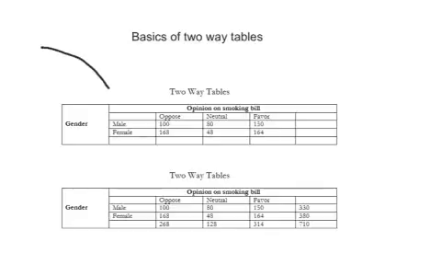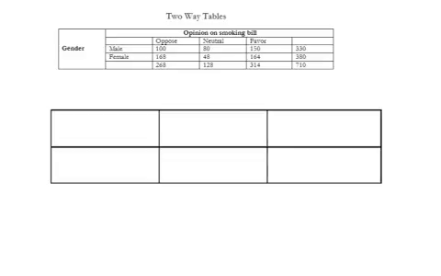We've found a problem that deals with gender and opinion on a smoking bill. Congress has a smoking bill that they are looking at, and we took a random sample of males and females, and we're curious what their responses would be. Step one, whenever we have a two-way table, is to complete the marginals. In other words, add up the columns and add up the rows. So we'll take 100 plus 168, we get 268. We just get all the rows and columns added up and move on to step two.